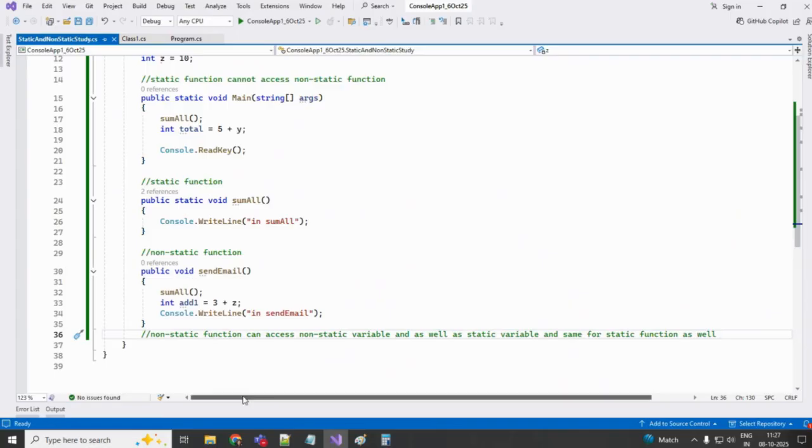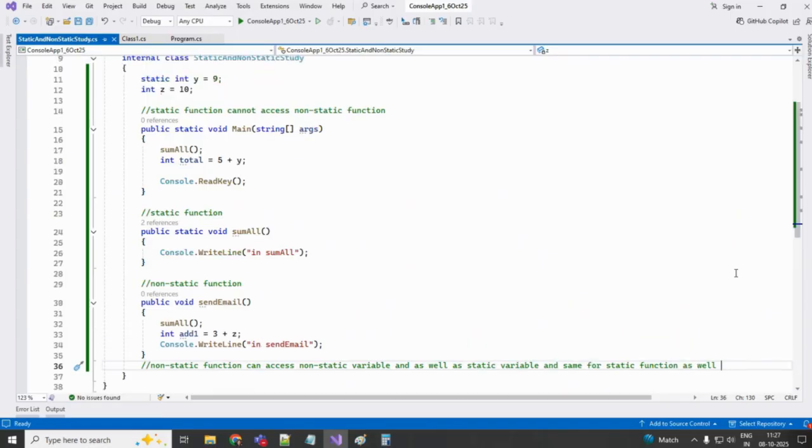Now I had one question. You have given int y as a static variable, whereas int z is not static, right?